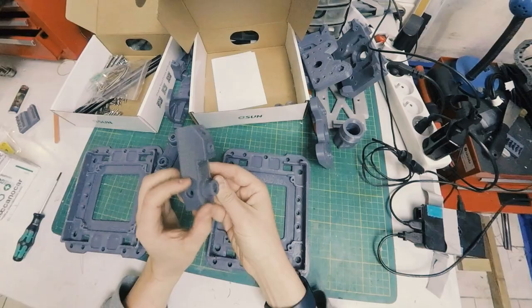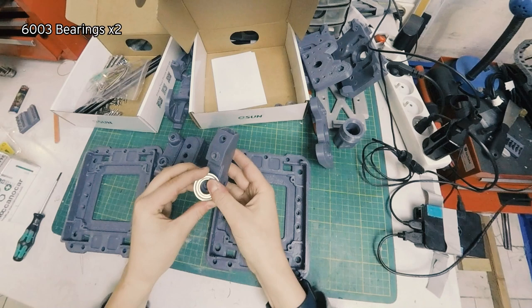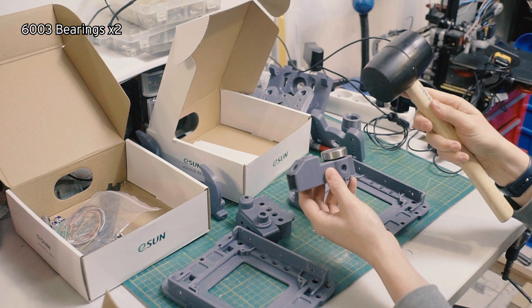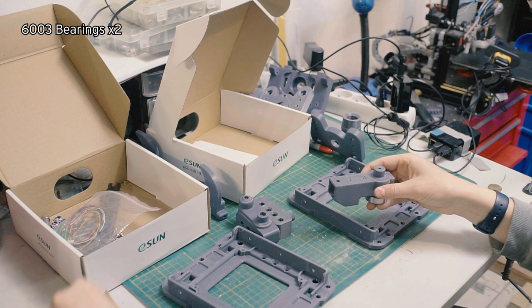Now we're going to need the bigger bearings, and those should just press fit. You might have to tap them in, which is the reason why it's always good to have a rubber mallet. So we're going to keep this on hand. We might need it later. So we've got one. We'll need that in a bit. We've got the second one.